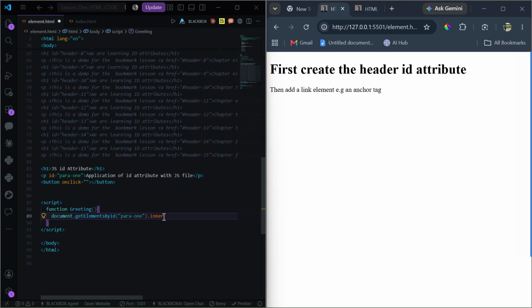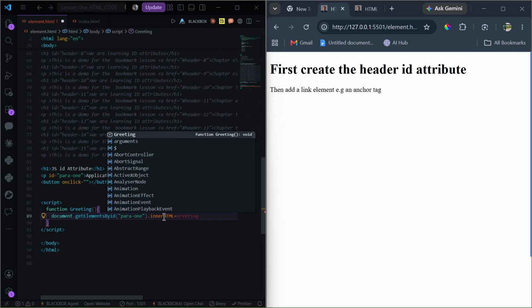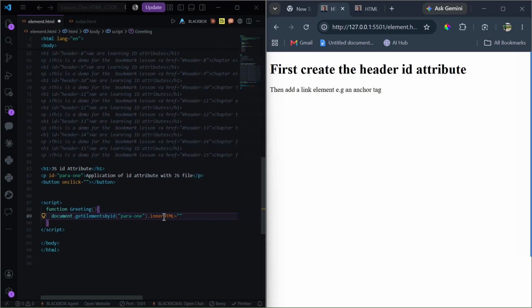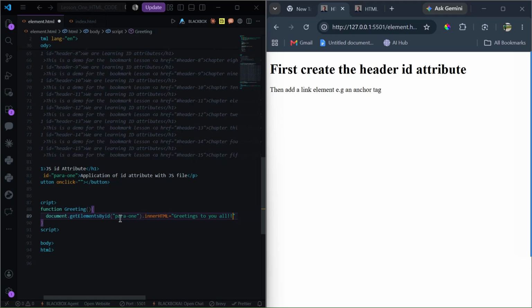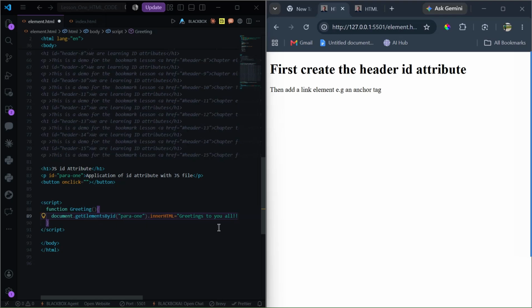And the next thing is to use an innerHTML value, which is going to be equal to the content we want to display. Okay, let's say greetings to you. Then let's make sure that we have everything correct.